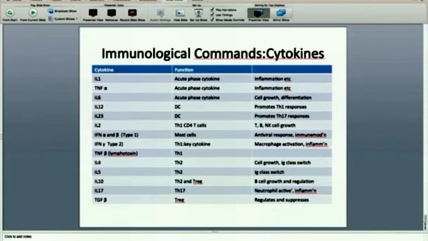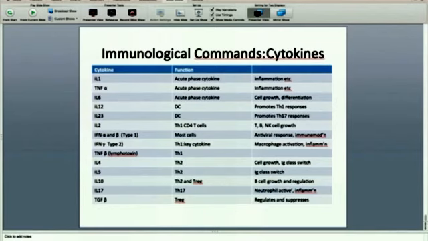Does it look like bacterial infections? Then look at the types of cells that are present, and that will help you figure out what type of immune response is missing. And this one's a little tricky because all the cells are there, so there must be a dysfunction in the cells. All right, I've got some more to illustrate this.